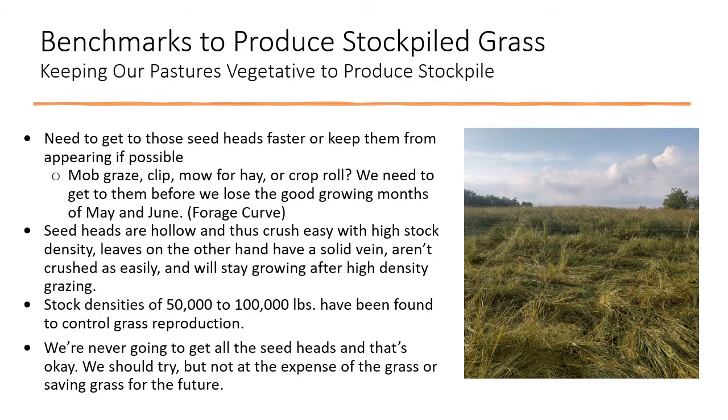To go on with our benchmarks here, we need to get to those seed heads as fast as humanly possible. We need to keep our pastures vegetative to be able to produce stockpile. And this may mean mob graze them, to clip them, to mow some of it for hay, or even crop roller. I got a question mark there. Carroll Soil and Water bought a crop roller. I'm interested to try it, see whether I can roll over a pasture and knock the seed heads out, but not get rid of the grass. It's something interesting, something we've talked about.